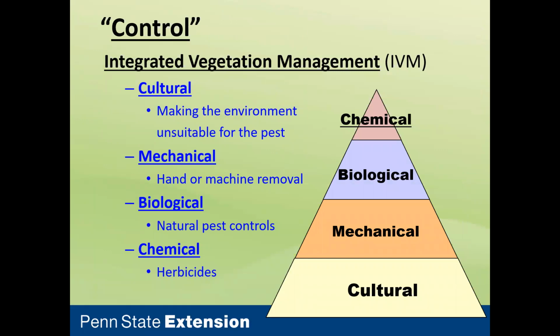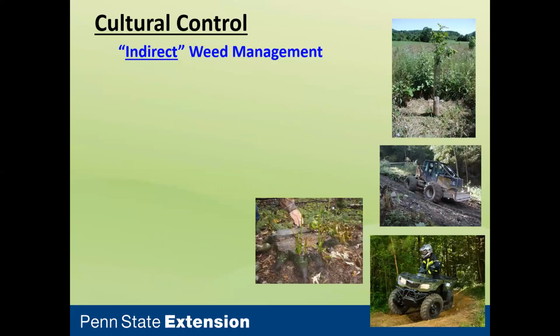So let's talk about control a little bit, and we're going to use what we call an integrated approach. And so we're going to look at each of these control measures for our invasive plant control, and we want to try to use as many of these measures as we can. So cultural, mechanical, biological, and chemical. So cultural control, I call that indirect weed management.